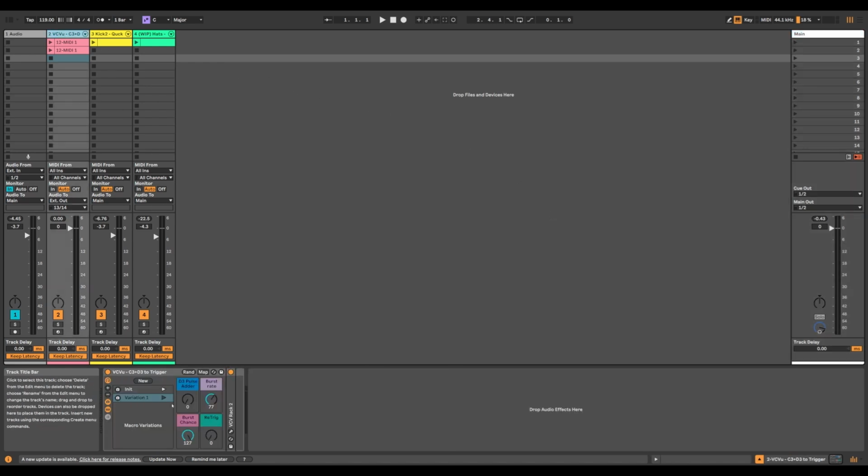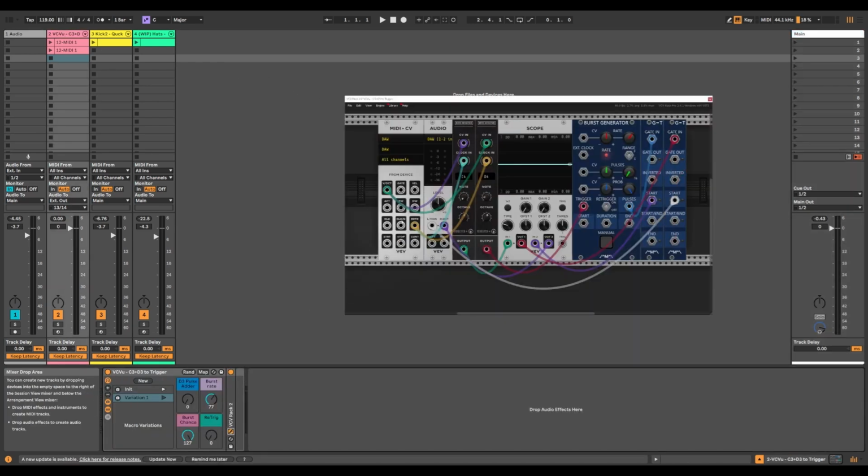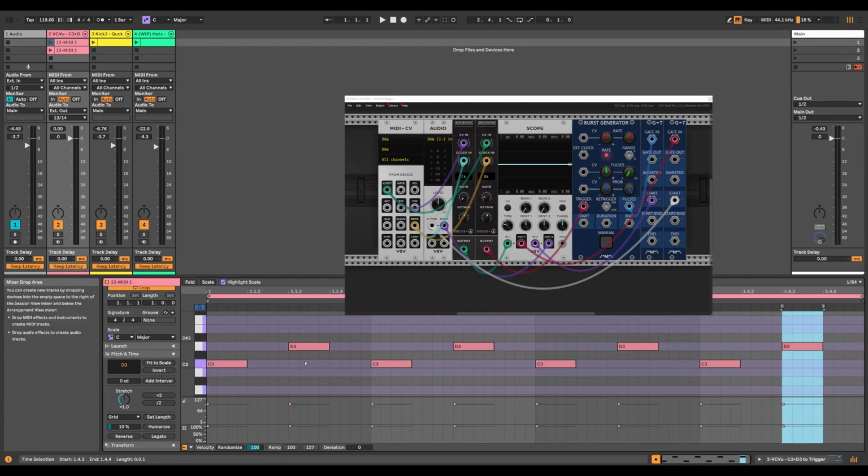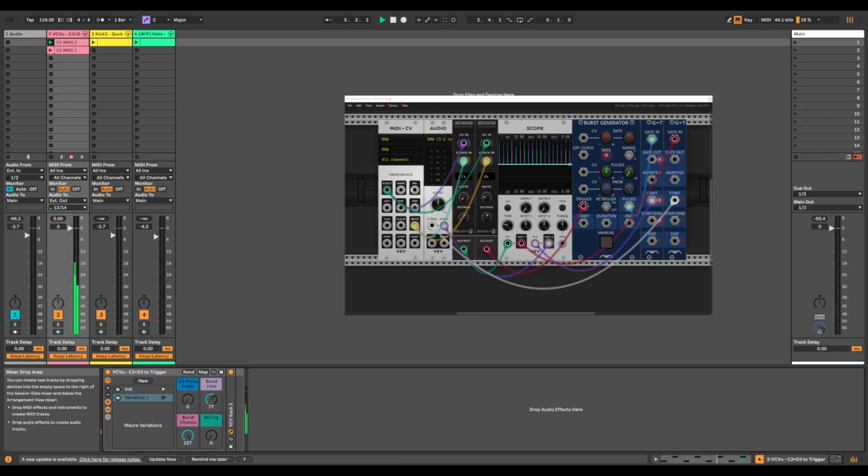But if you look here, I made this device where it's pretty simple. All it does is it takes this MIDI track and it takes the C3 note and the D3 note and it turns them into triggers. And it's that simple.